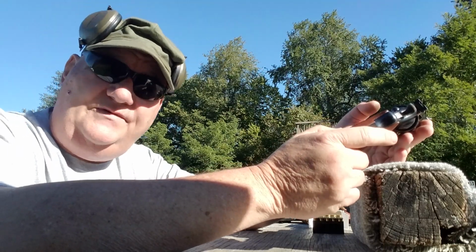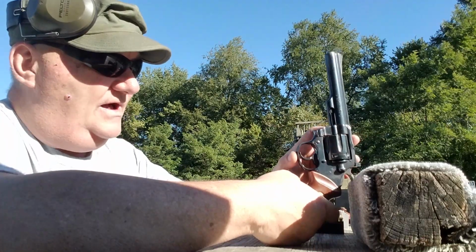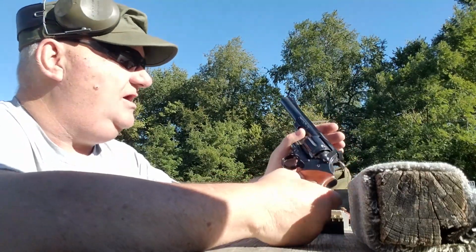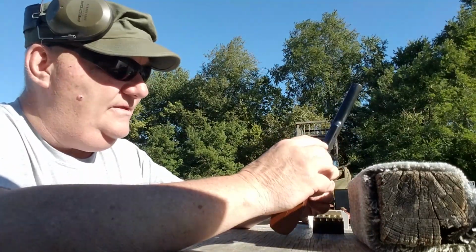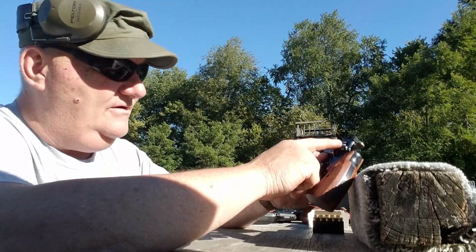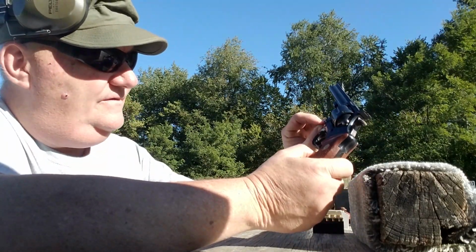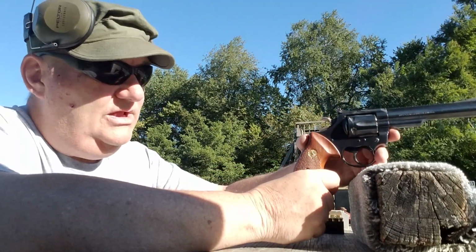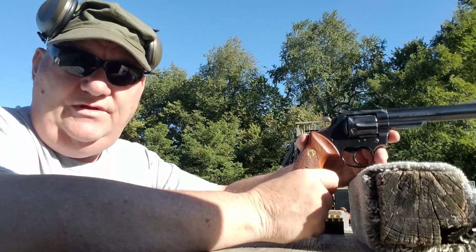It's hard to say that a gun is in 100% finished condition, unless you're breaking the box open and taking it out of the box. So it has been shot. The cylinder faces are scorched. But where you would normally find wear on the finish of a gun, you don't see it on this one. Generally you see wear right around here at the knee of the frame, on the front and back of the trigger guard, around the cylinder latch and so forth, and this gun does not have any wear showing on it whatsoever. Just maybe a little touch of shininess right there. Other than that, I'm saying this gun is in 95% condition. Everything about it is perfect, or as close to perfect as you can get on a used gun.